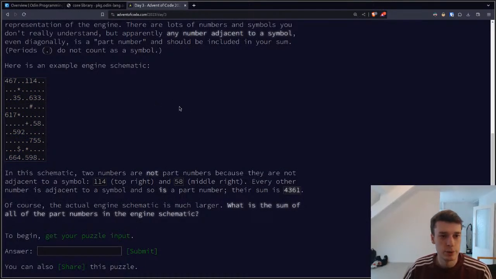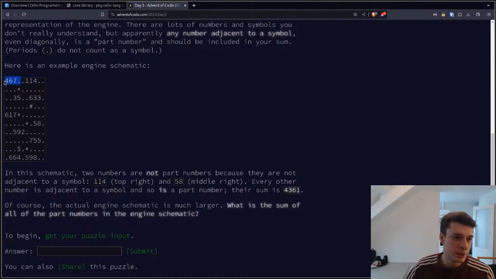Here is an example engine schematic. In this schematic, two numbers are not part numbers because they are not adjacent to a symbol, top right. So those ones are part of it, this one is part of it. This is not. So okay, it's not just the digit, it's a whole number.